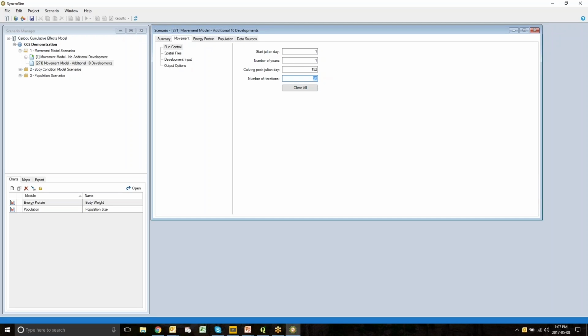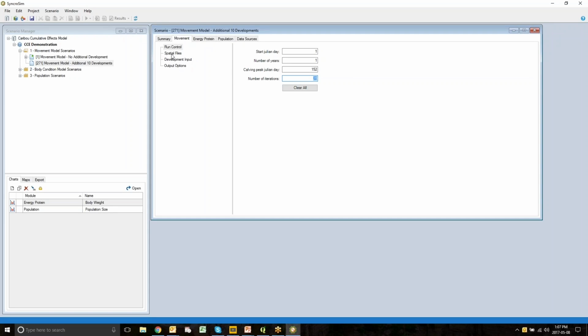So the reason we do that is because, as you'll see shortly, we will be using as inputs past movements of caribou to project where caribou might be in the future. But because there is uncertainty about exactly where caribou might be, we simulate the model many times so we get a range of possible outcomes that reflect that uncertainty about the locations of caribou on this landscape.